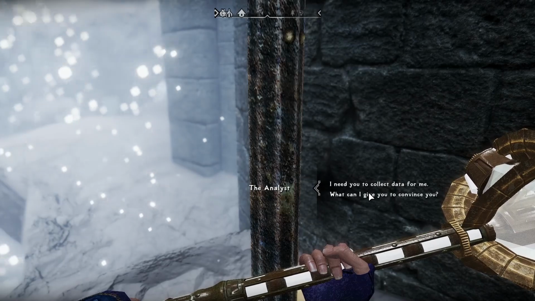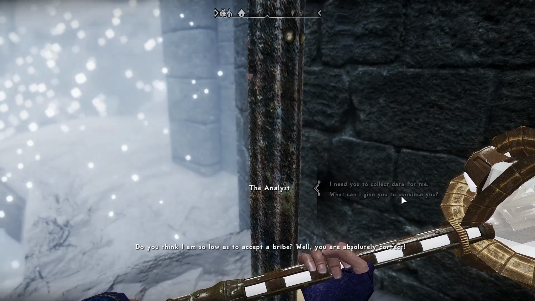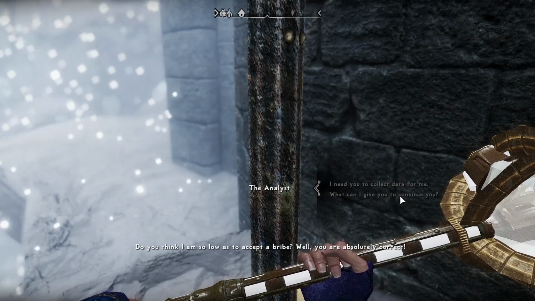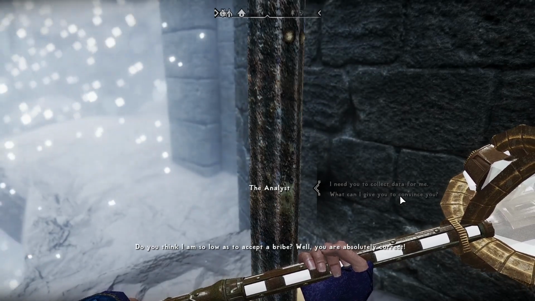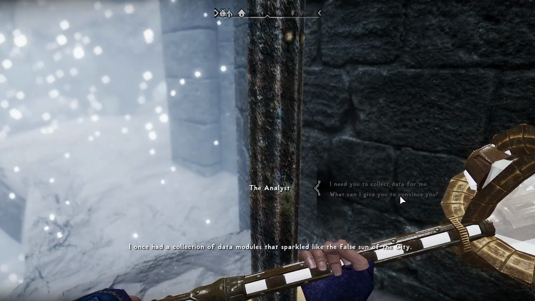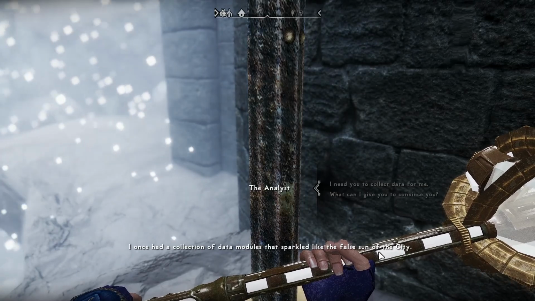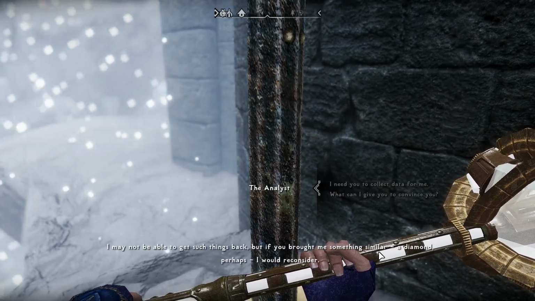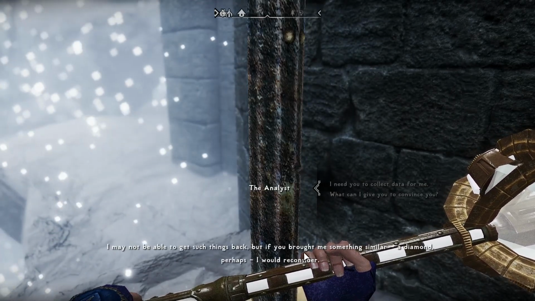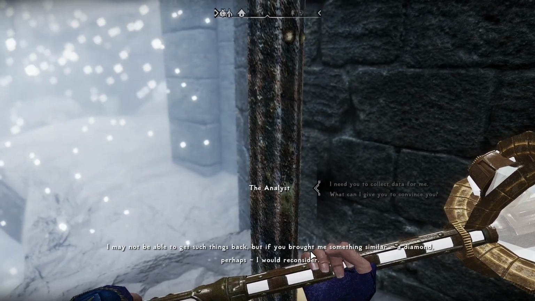I need you to collect data for me. What can I give you to convince you? Do you think I'm so low as to accept a bribe? Well, you are absolutely correct. I once had a collection of data modules that sparkled like the false sun of this city. I may not be able to get such things back, but if you brought me something similar, a diamond, perhaps, I would reconsider.